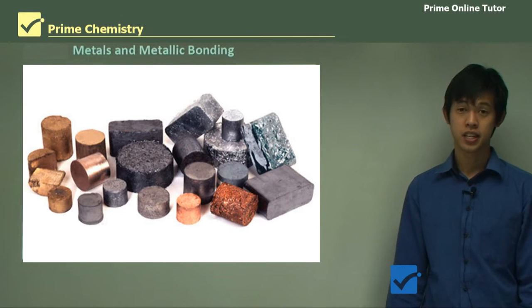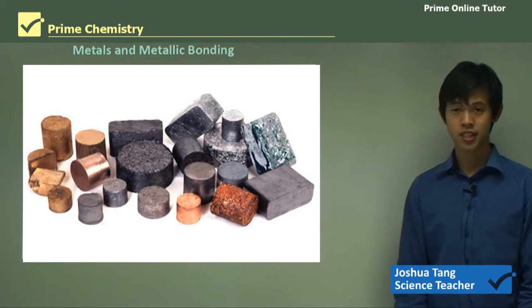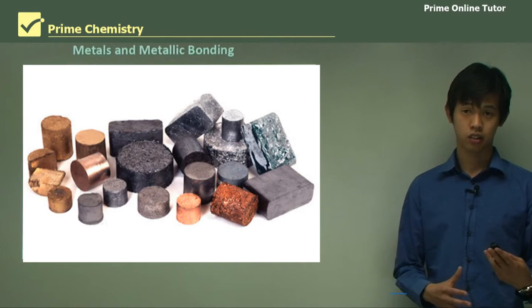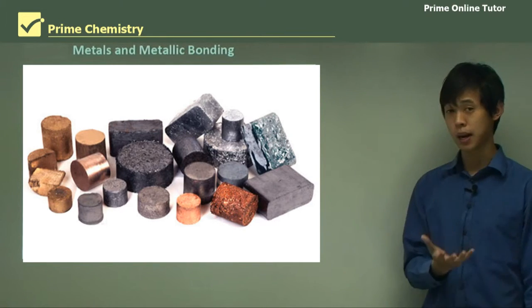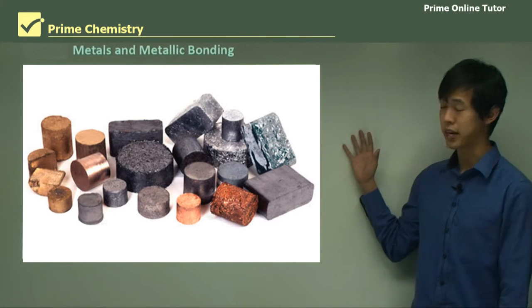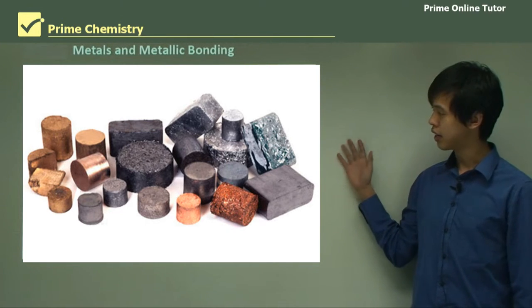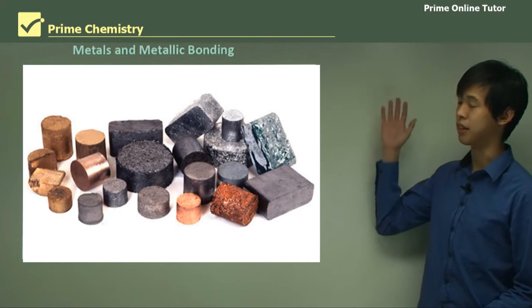Welcome again. Today's lesson will be on the Chemical Earth module in Year 11 chemistry. In the previous lesson we looked at elements, compounds and mixtures. In today's lesson we're going to look at the first type of bonding. We're going to cover 4 types of bonding, but the first one will be metals and metallic bonding. We're going to see how metals get their properties from this particular bonding structure.